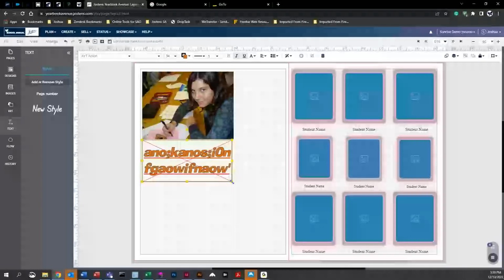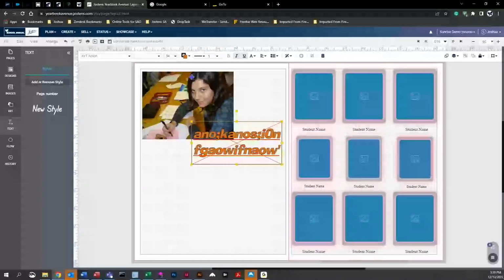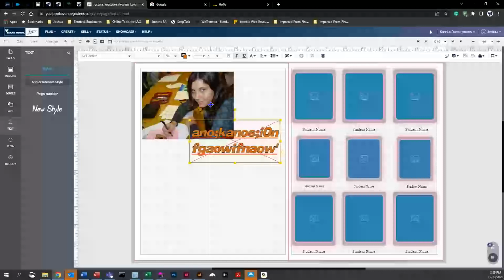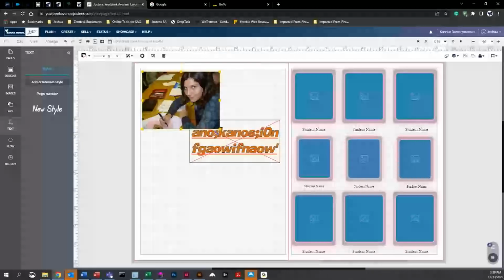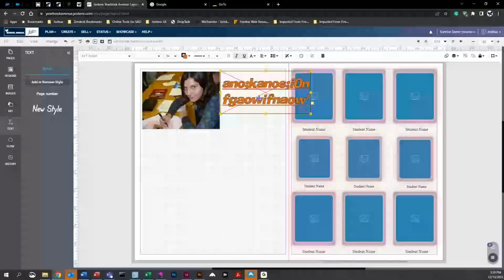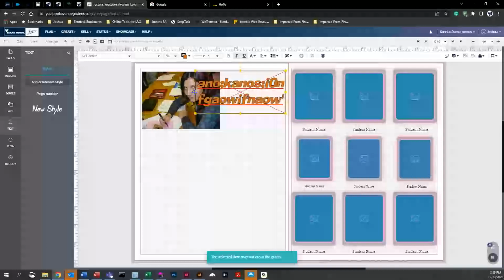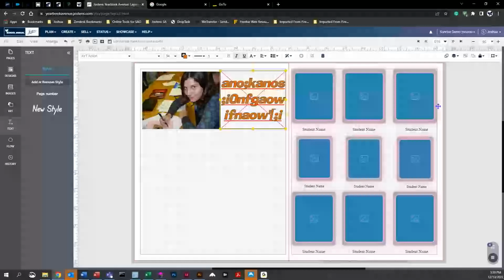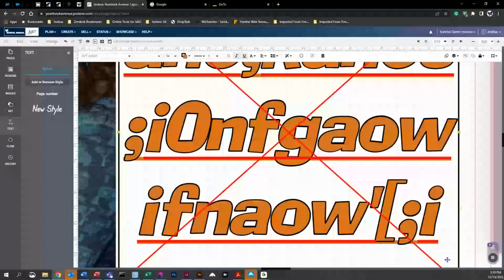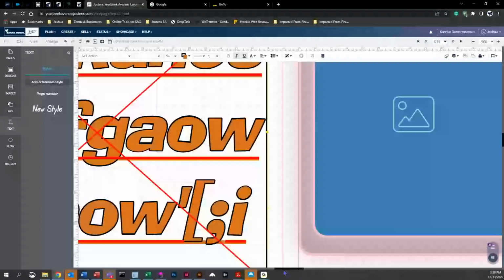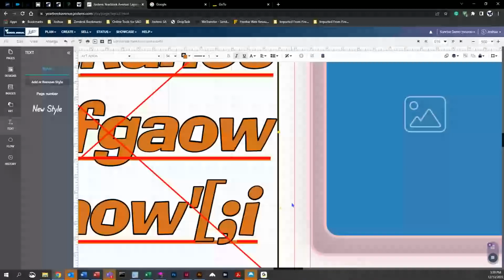Now, something else, if you have a lot of writing and you have this image right here, we'll put this image up just a little bit. One thing that you may or may not know is you can take this box right off to the side here. Let's go ahead and zoom in. Well, that didn't help. So right here, you're going to see a little box with a triangle on it.